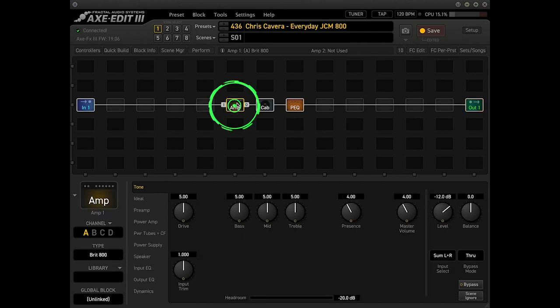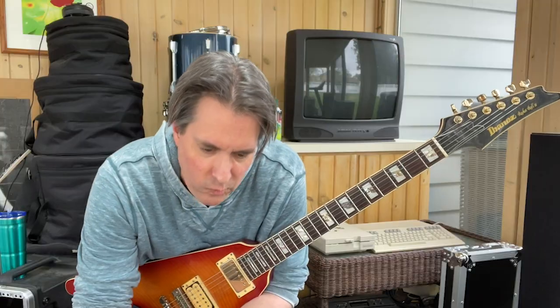Let's take a look at our amp block here. What we're going to do is everything we can to add some warmth and some sustain and some playability just here in the amp block, without adding any compressor blocks or anything like that. So let's see what we can do just with these amp controls.